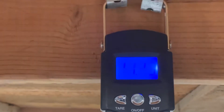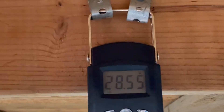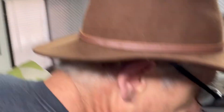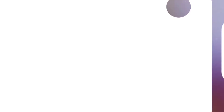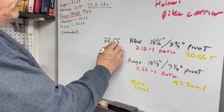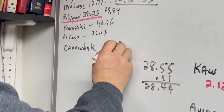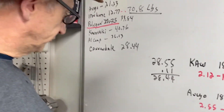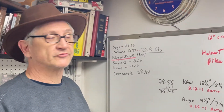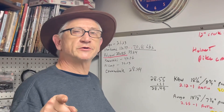The scale reads 28.55. Now we've got to subtract the weight of the strap — that's 0.11 — so it's 28.44 pounds. That's pretty crazy light. They say that fork is only about 3.5 pounds, so any modern fork might actually add weight; most of them are about 4.5 pounds. We're going to do some research and look further into it, and when we know what we're doing, you're going to find out.